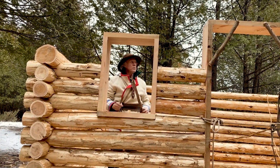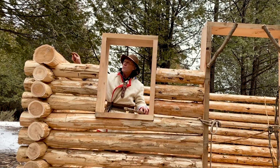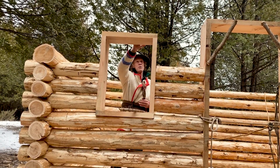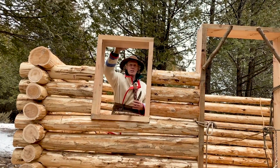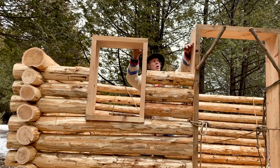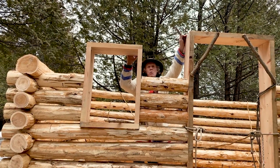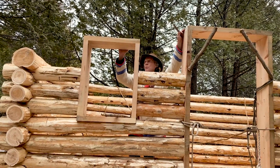Okay, so what I'm trying to do at the moment is figure out how I can best find logs that are the right size to allow me to hopefully come over the top of this window without trimming it. If I have to, I will, but we'll try to avoid that and it'll get chinked like the rest of the logs. And then allow me enough space for a smaller log that will fit there. And then hopefully the top sill log that'll go over the door will also go without trimming. So yeah, I'll do my best, but I may end up having to flatten them out. So we'll see where that goes.